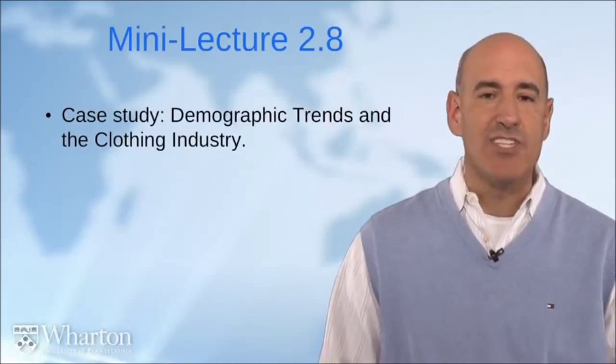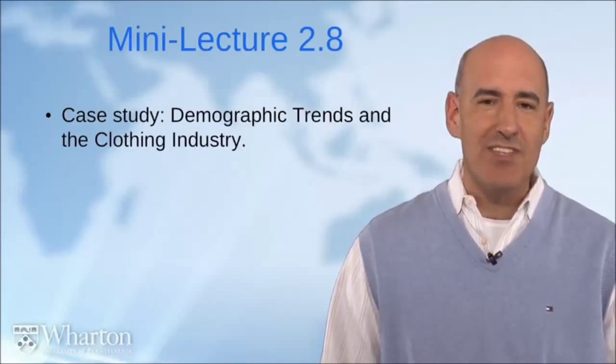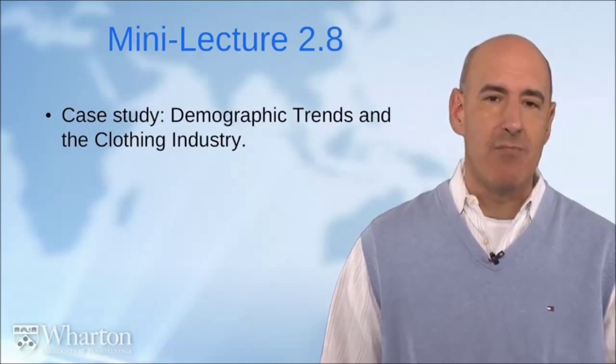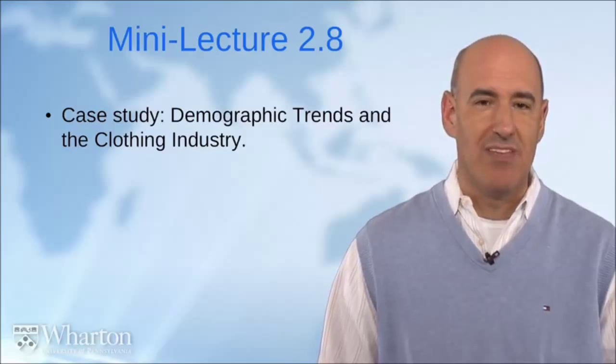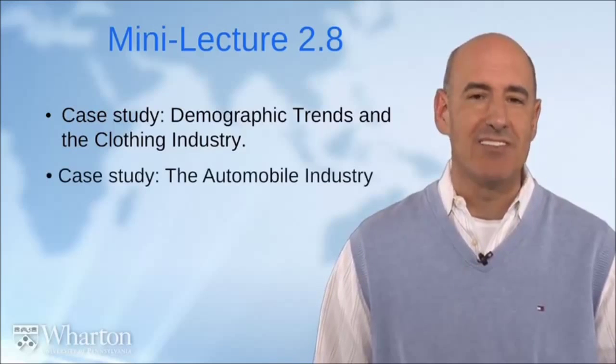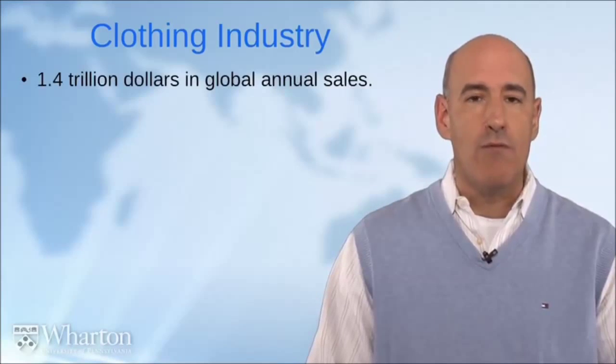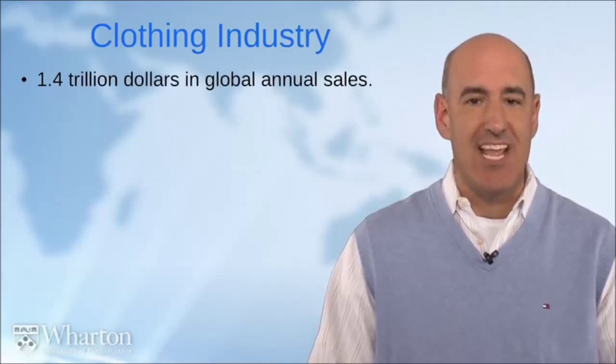Now, the consequences of obesity are not just felt in the healthcare sector. Let's discuss two other industries in which the obesity epidemic is having a large impact. The first is clothing, and then after that we will discuss the case of the automobile industry. So let's take a look at the clothing industry first. This is a very large field of activity. Every year, the industry generates about $1.4 trillion in sales.